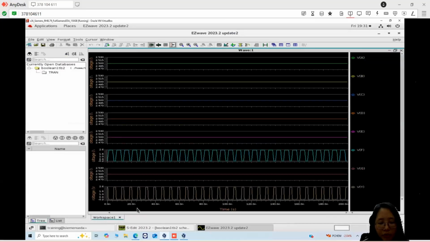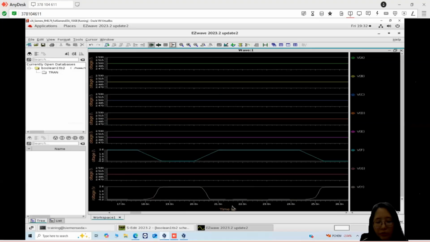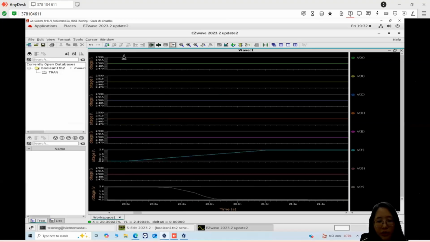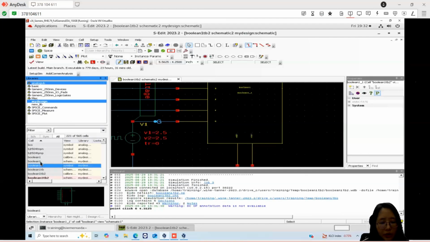So this one will be my output. We can see that only F is doing the triggering and contributes to the output of Y, and the remaining is equal to 2.5, a constant value to avoid interruption. So we can see when F bar, then we can get Y equal to 1. And from here, we can calculate the delay for the difference of input. So here we can set the cursor at 1.25 and also set the cursor at the output for 1.25 to get the difference, and the difference is our TPLH or TPHL.